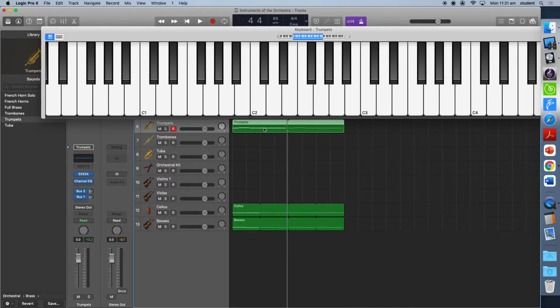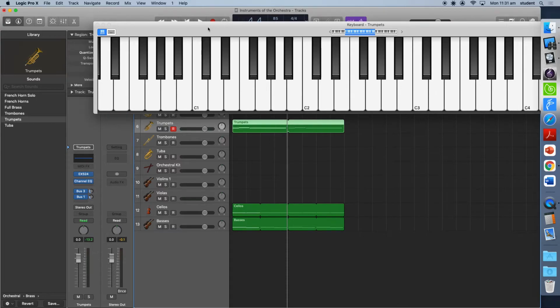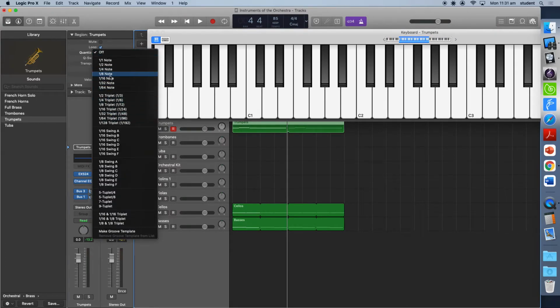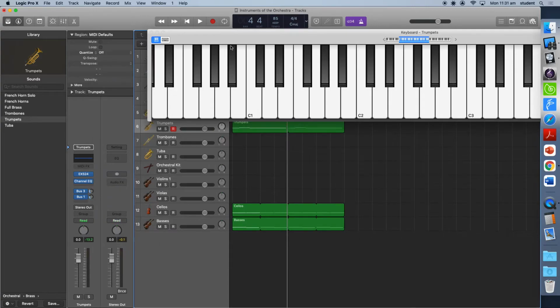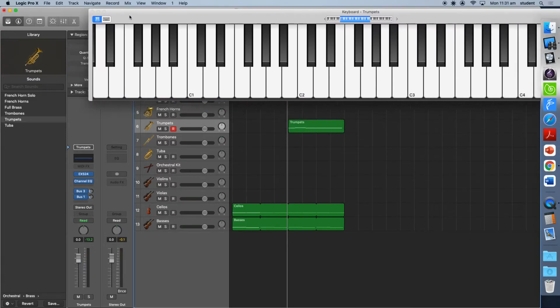I said I was only going to do crotchets, but I recorded quavers, and quavers are eighth notes. If I feel like I want to nudge that a little bit more in time, I can go to quantize here, eighth notes. There we go. Now, I might not want my trumpets to come in straight away, so I might just move them over here. So it starts off with just strings and then trumpets come in a little later on.